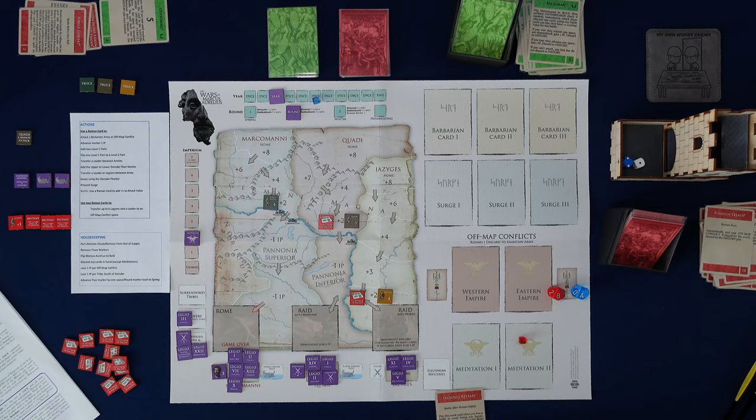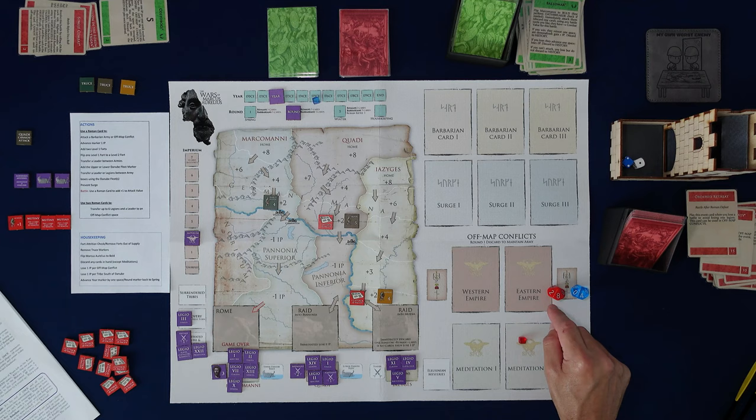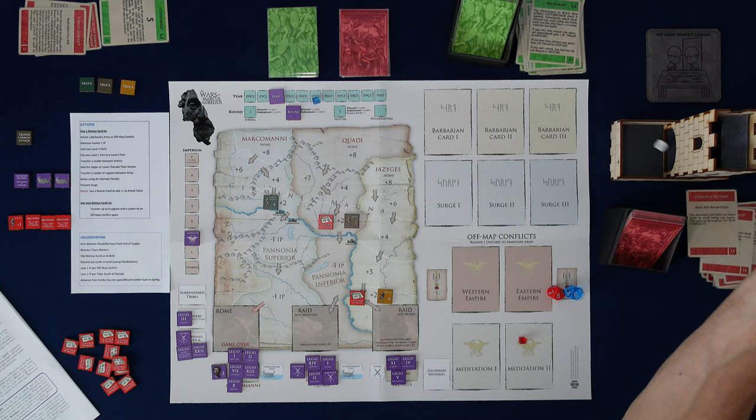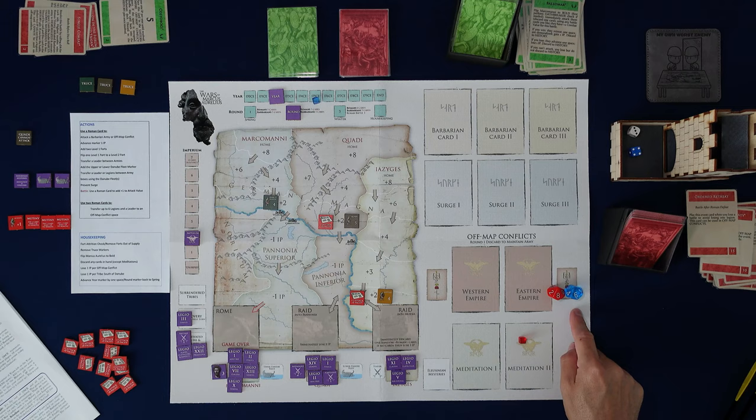So again, I'm at eight, they're now at six. Risky, not quite what I want to do. I still need to get my Imperium points back up. I'm teetering on the brink of destruction and I know it. So I rolled a three, that's 11. They got 10, so I won. That'll push him back up to the plus four.